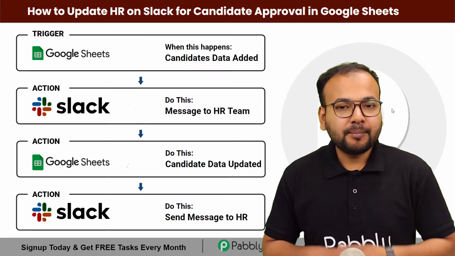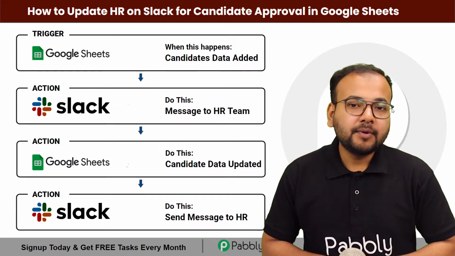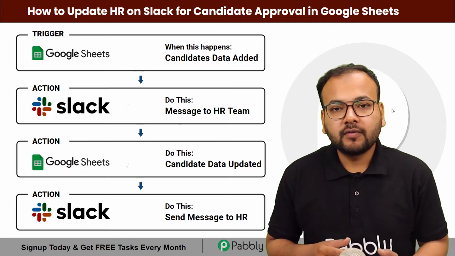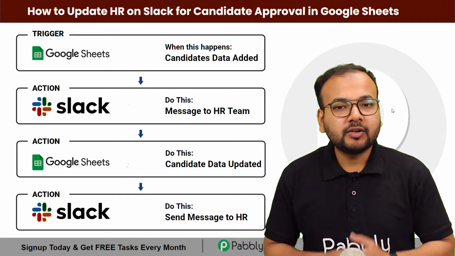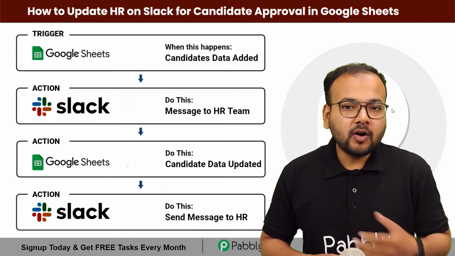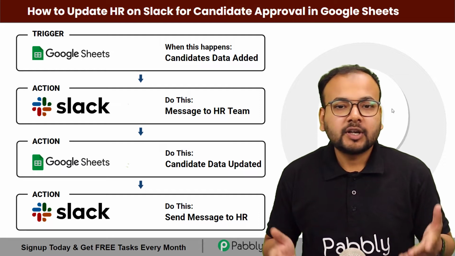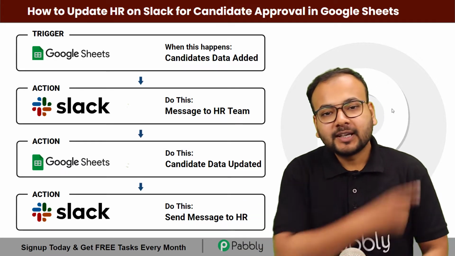I am Akib from Pabbly and I am excited to share with you an automation with the help of Google Sheets and Slack, which is going to revolutionize your workflow, save your valuable time, and improve collaboration in your HR department. And all the workflows we create here is without coding using a no-code tool known as Pabbly Connect. So grab your coffee and let's begin.